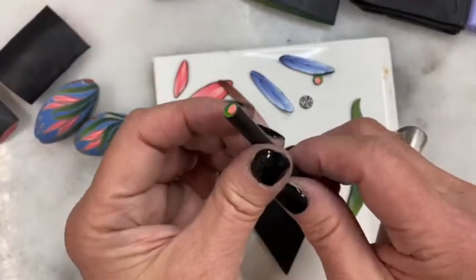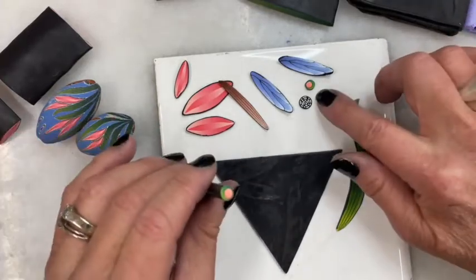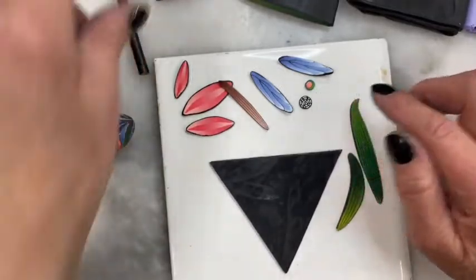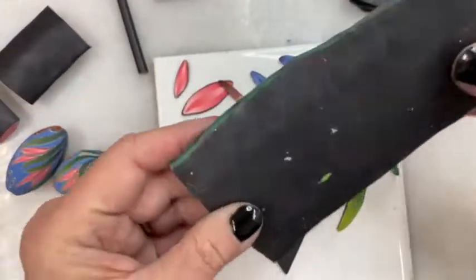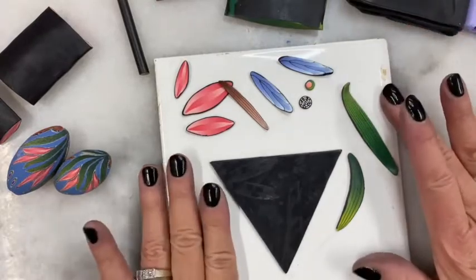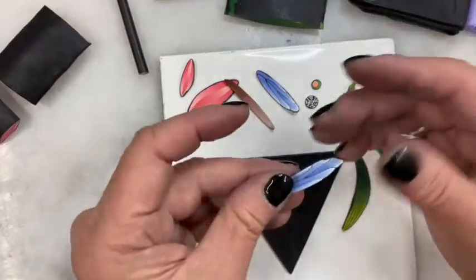I only have this much of this little broken jelly roll, so in my design palette I've only cut one slice. I've only got this much of this little cane, therefore my design palette only has one piece. Maybe I'd like to use a lot more of this, but I can only use it once. Leaves I've got — I got leaves for days because I had to make new ones. These are the basic elements I'm going to use in my next kaleidoscope cane.